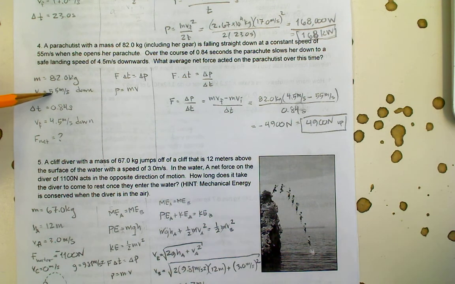I did include that information when I wrote the initial and final velocities over here. What I'm really doing is saying that I'm considering the positive direction to be downward, because I said that v_i equals 55 meters per second down. If I said negative 55 meters per second, then that would be saying that up is positive and down is negative. So I've done something implicit by not including a negative sign here, and that is going to come out in the math a little bit later.